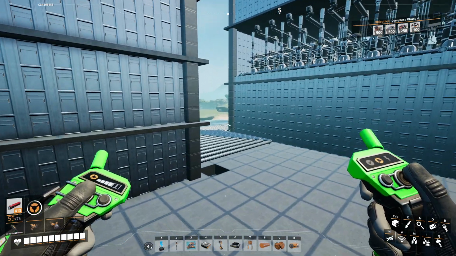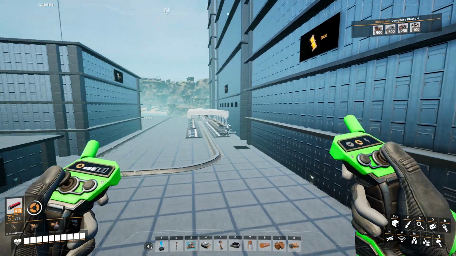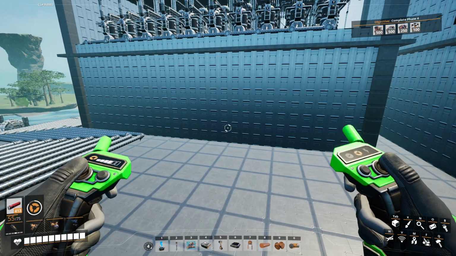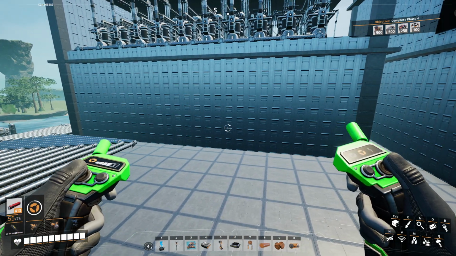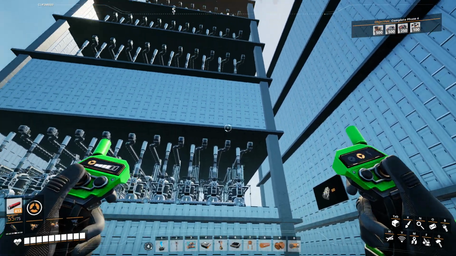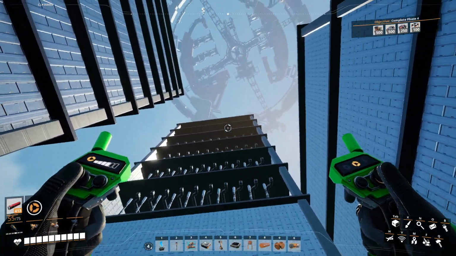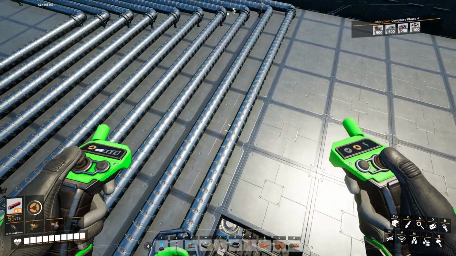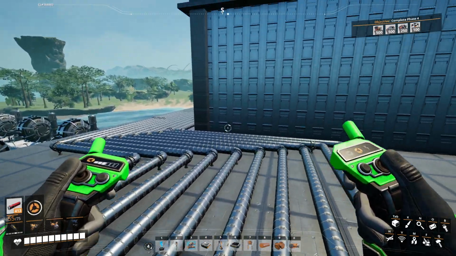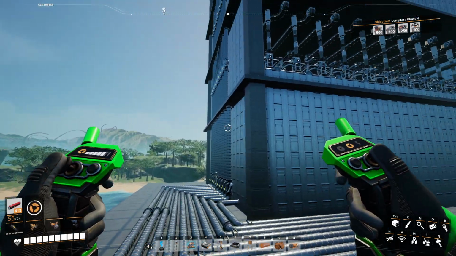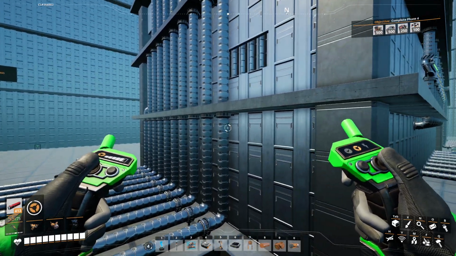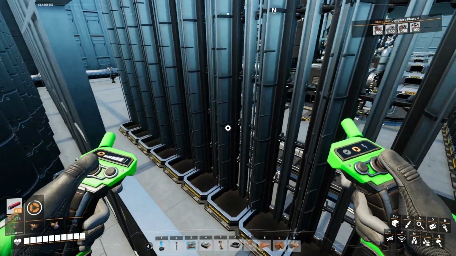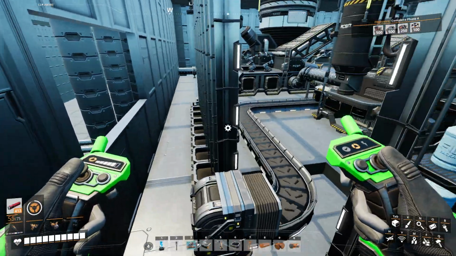And then from there, we go into a plant where the polymer from the heavy oil residue is being turned into rubber to essentially prime the first floor of this building, which is alternating between recycled plastic, recycled rubber, recycled plastic, recycled rubber, etc. So each floor here requires 600 fuel per floor, and we have 600 fuel per floor going in. All this good stuff, but the issue that we are currently having, that I'm going to be fixing in this video, is that it's all emptying out now, you can see.